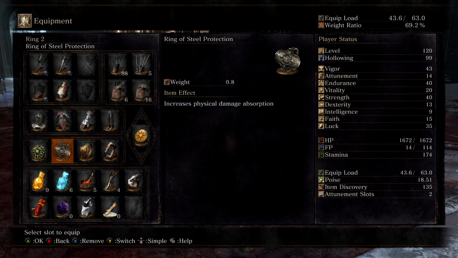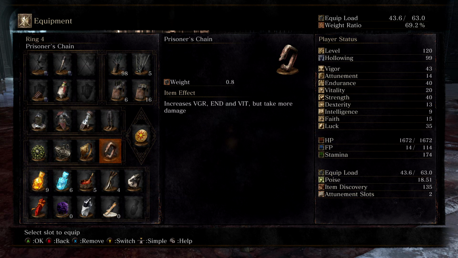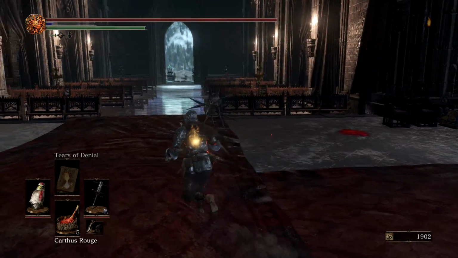And also for our rings, we're going to be using the same rings that we used in our Dex Bleed build, which is basically the Chloranthy Ring, the Ring of Steel Protection, the Ring of Favor, and the Prisoner's Chain, which is why I have a +5 in Vigor, Endurance, and Vitality. So basically I only leveled those up to 38, 35, and I kept Vitality at 15. And then that's where I got the +5.